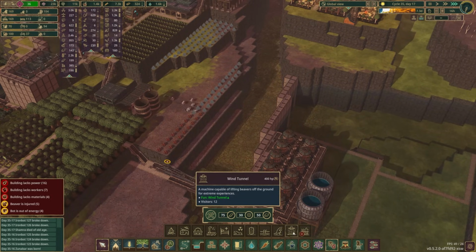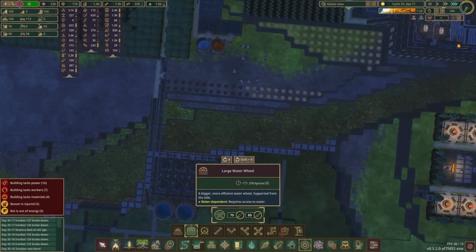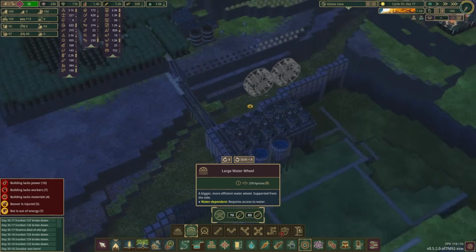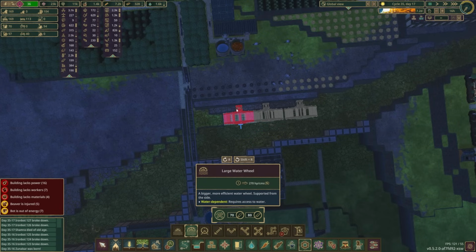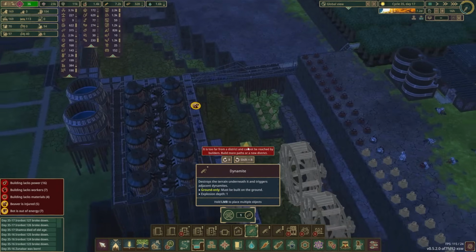Those take 400 apiece. We might actually need a couple of these large water wheels here. Now, if I go all the way to the end, if I do this, I can almost fit 3 of these guys. So what I need to do is actually blow all of this up.